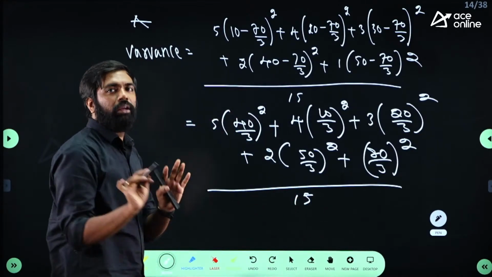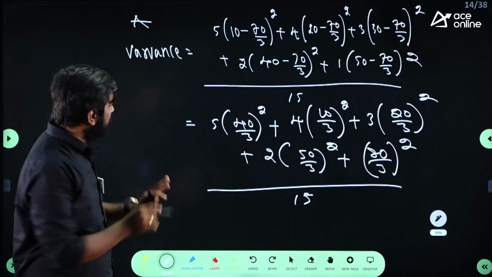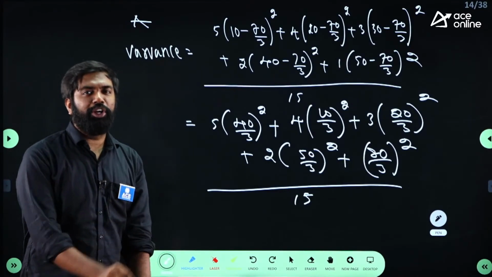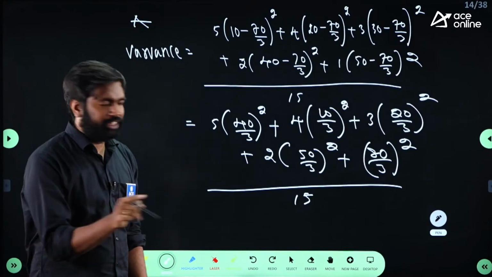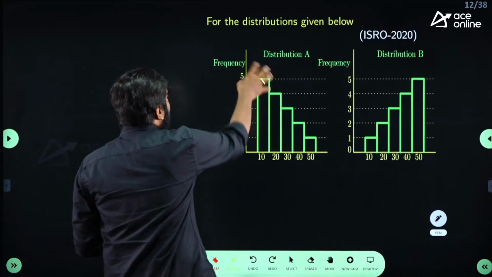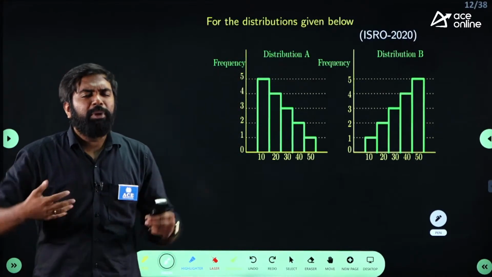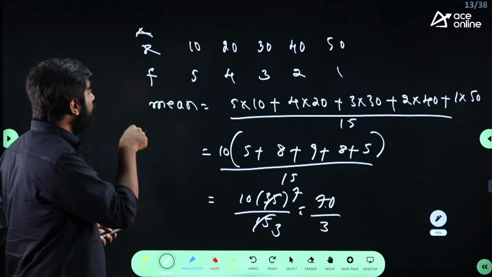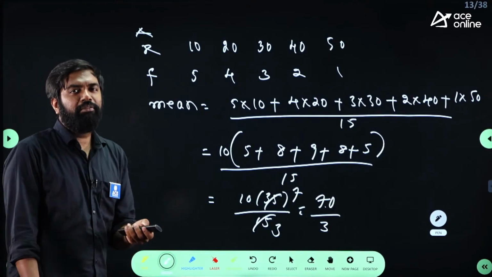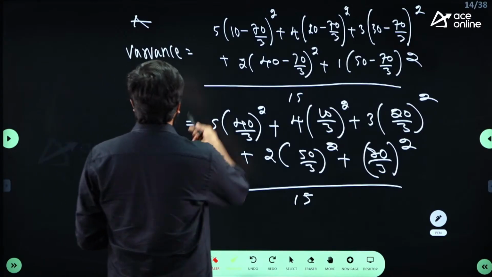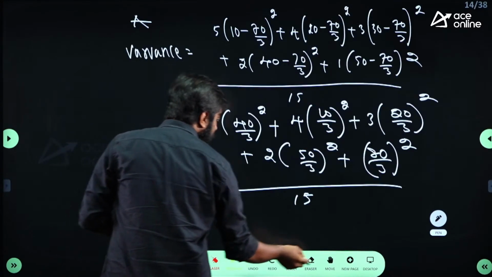Don't get a numerical value, just keep this as it is. When you are preparing, this is what you have to do, and in the exam, just by looking at the way this data is varying, you can answer it in a fraction of a second. But when you are preparing, you have to do this kind of preparation. Then, with this, your confidence will improve. What next? I would also like to find the variance of B.